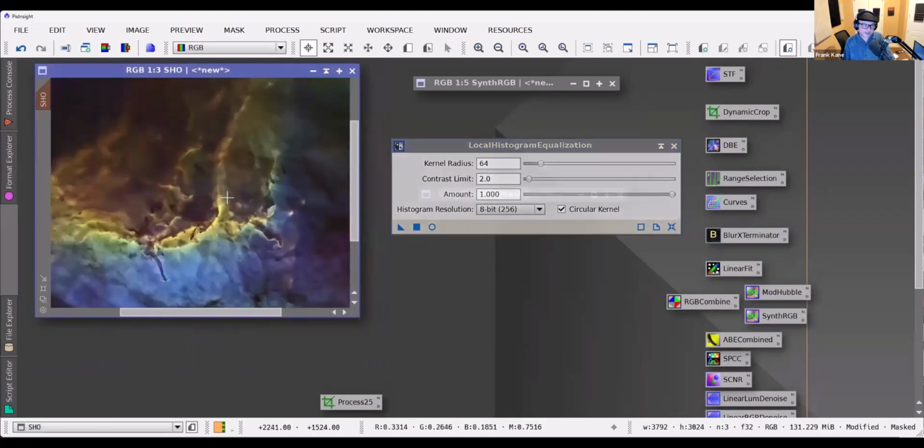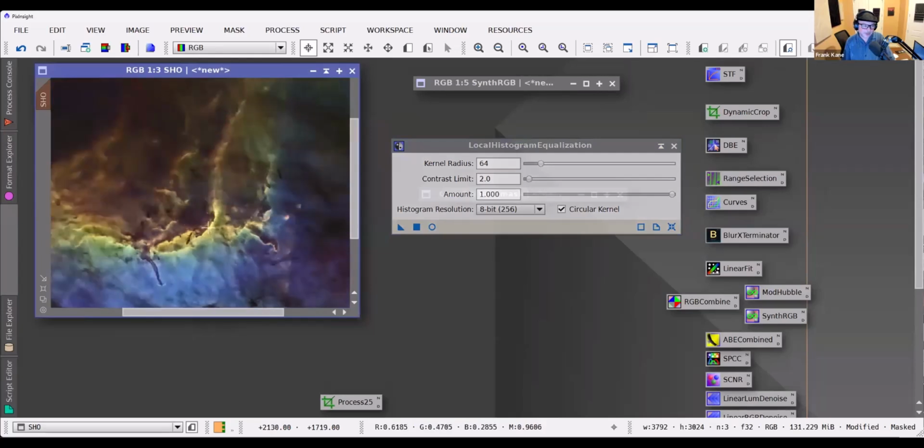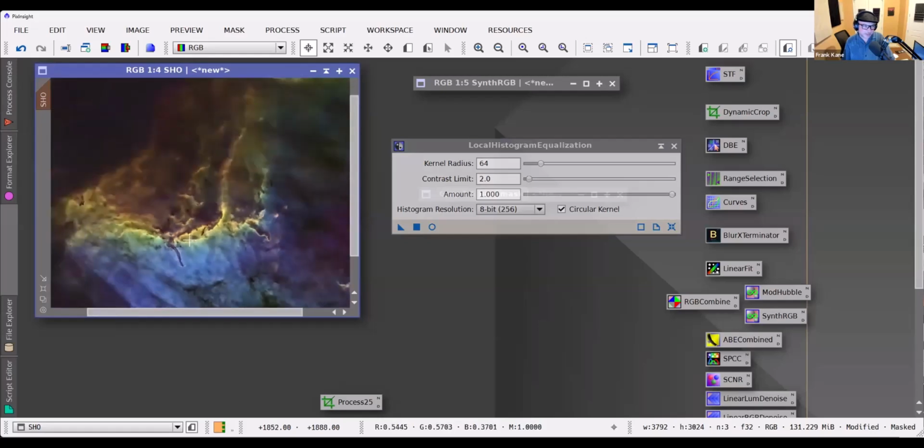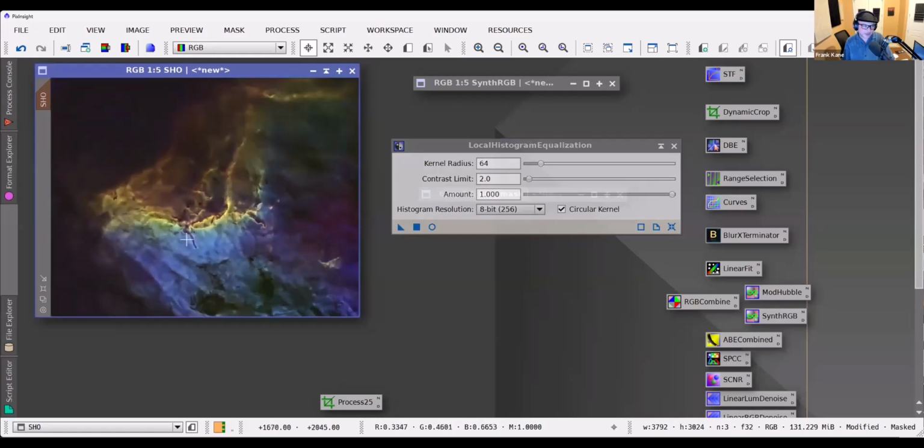And that looks different, right? So you can see that really enhanced the contrast within objects within that object. It really made things pop, but it looks a little bit unnatural. Like I think we went too far. So again, you got to be critical as you go and say, I went too far. Don't be afraid to correct yourself and try different things. So I'm going to undo that, and instead knock this amount from 1.0 down to like 0.25. Less is more when it comes to processing. You really want to preserve what's really in that image as much as possible.